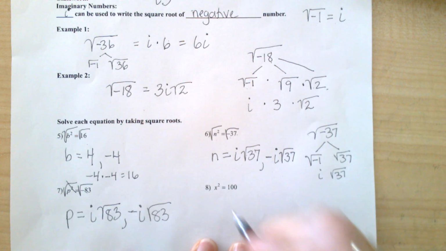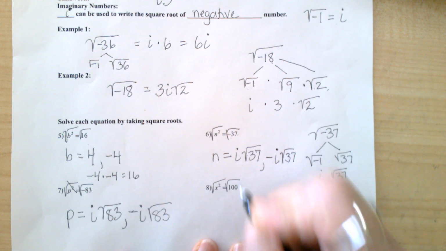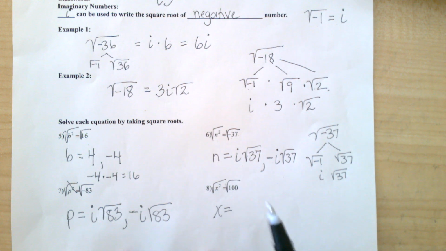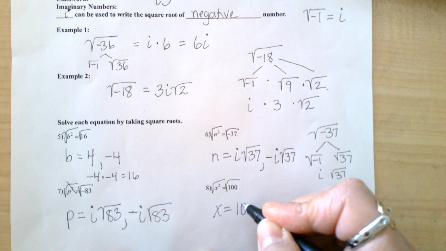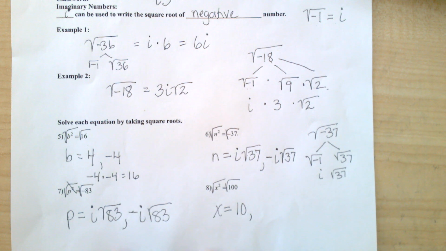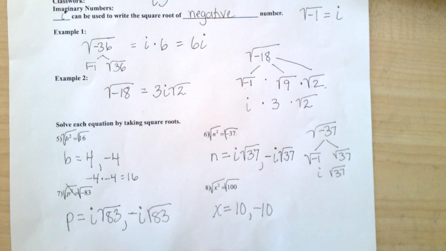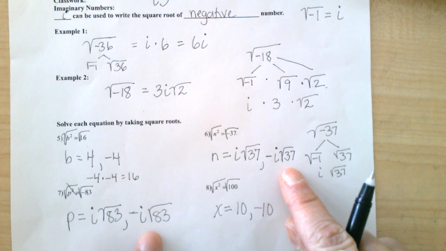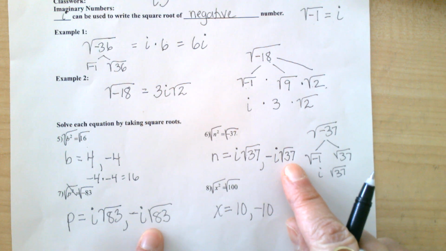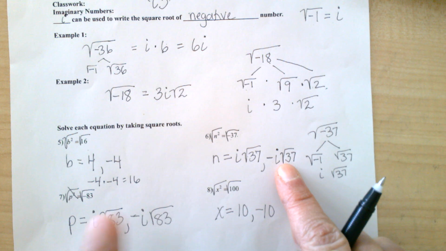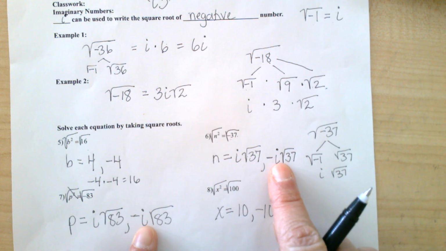Okay, let's do this one. Square root, x equals, can we take the square root of 100? Yes, we can. You're going to tell me that's 10. I can hear you saying 10. But just like we did here, we cannot forget that it's not only positive 10, you're right, it's also negative 10. Oh, so my little mistake of forgetting here led us to an opportunity where we now need to make sure that we remember we have to do the positive and the negative.